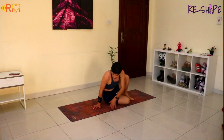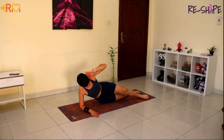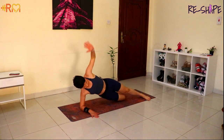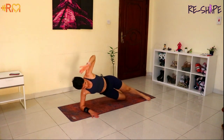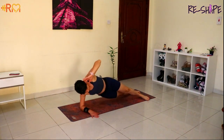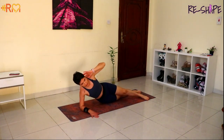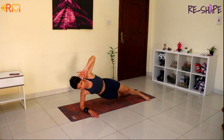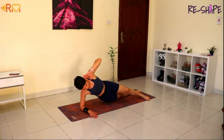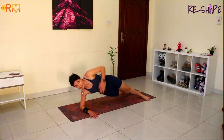Okay, come down. Elbow right under the shoulder. Top leg forward. If you are on the knee, this is what you're going to do: touch the hip and lift. If you can, you can be either here or here. If this is easy for you, extend both legs — touch and lift. Keep looking forward so you avoid your chin dropping. Pull from the elbow, and even from the knee or from your feet. You should feel your obliques.